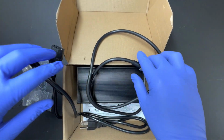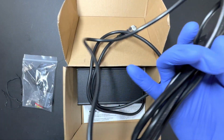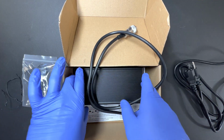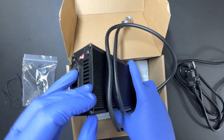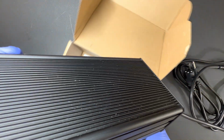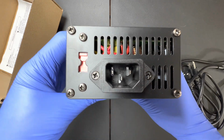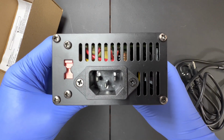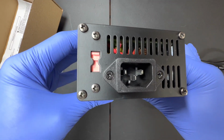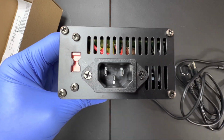Also included in the box is this wire right here that directly plugs into the box. I'm going to show you that as well here, and then the other part plugs into the wall. So setting up is actually very straightforward and simple. I want to show you the actual charging box here up close for those who are curious on what the charger itself looks like. I'm going to take a moment and show you a full 360 on the charger here, so that way you can see and know what to expect on your end.